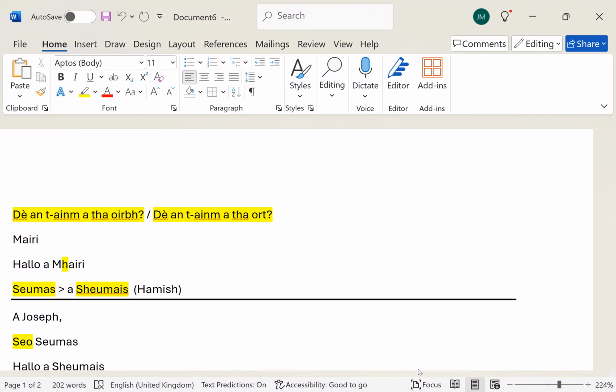Right, it's been a while since I've done any instructional Gaelic, and next week I have a Gaelic exam, because you probably know that last semester I've been studying Gaelic at university. So I'm doing some clips to remind myself of some Gaelic grammar. I'm going to be going over some coursework as well. So it's a perfect time to share that with you so you can see what's happening.